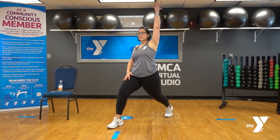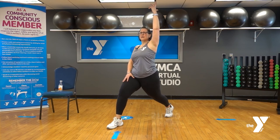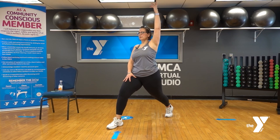You can reach that same arm up, or you can hold on to the chair or stand next to the wall, whatever works. Breathe, breathe, breathe. Pull the belly button in. Feel that big stretch in front of the hip and thigh. Breathe, you're doing great.